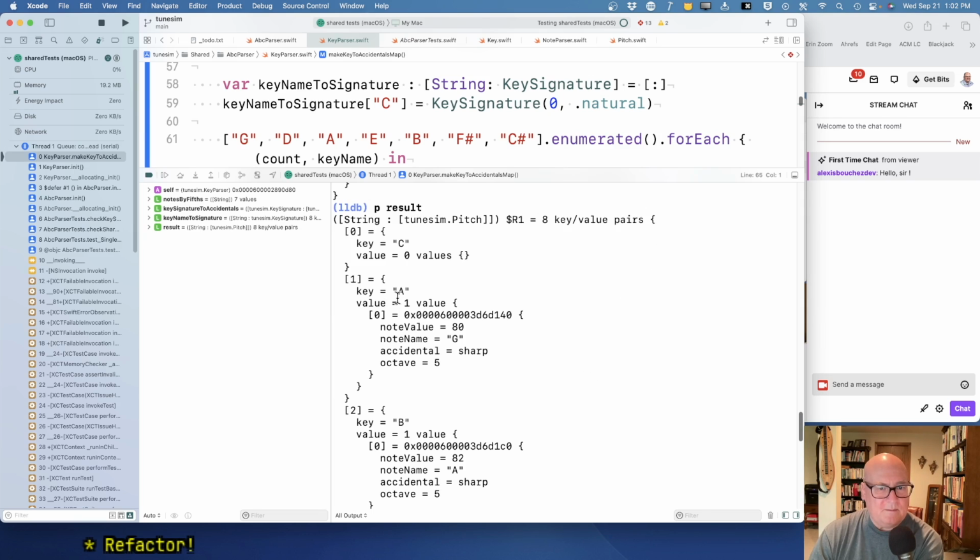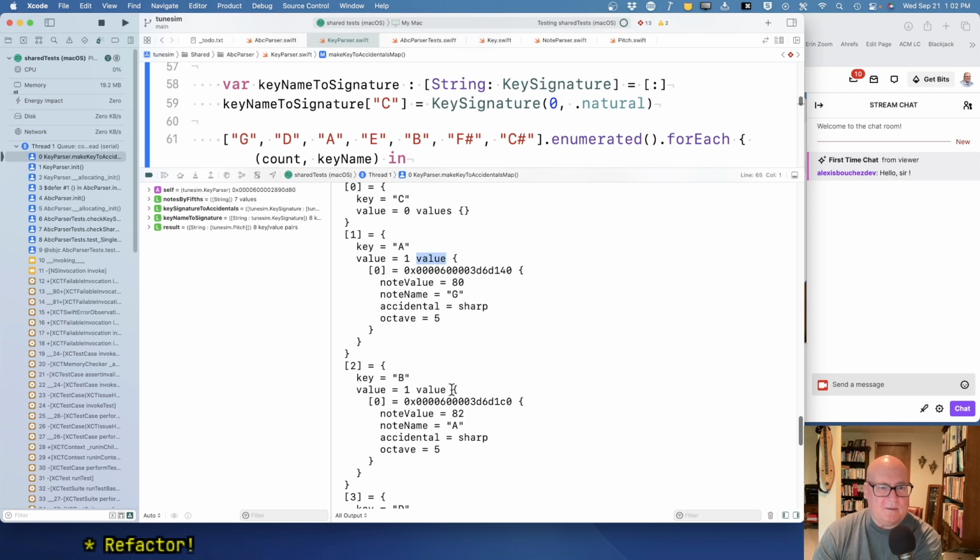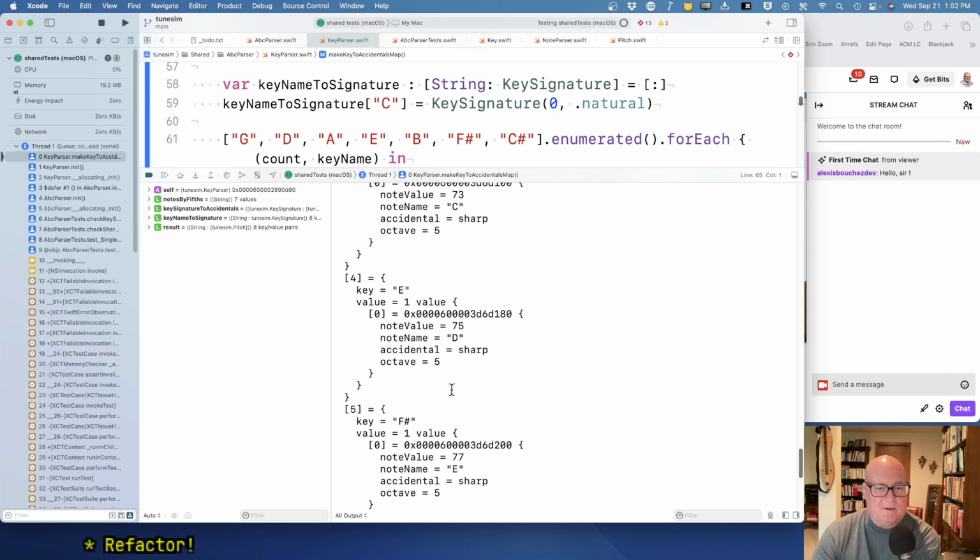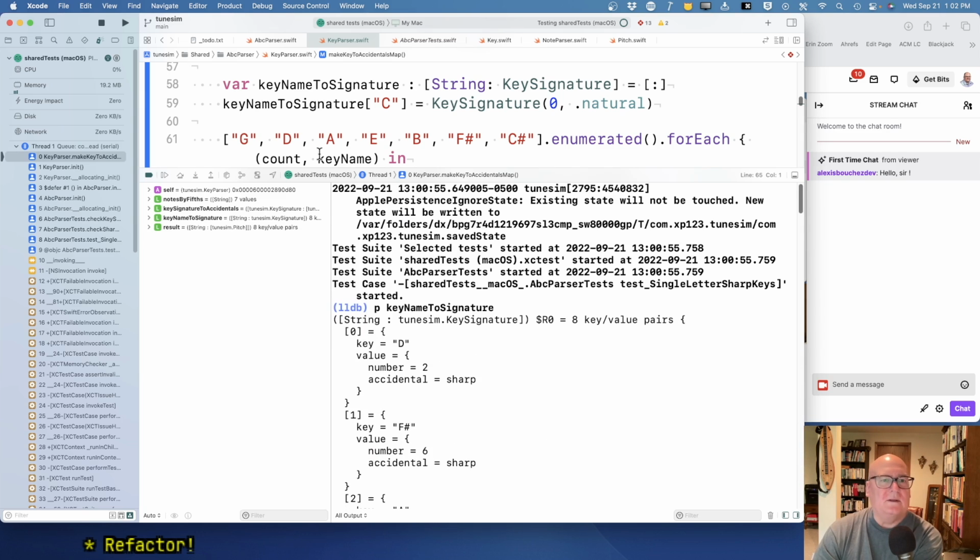Result maps C to nothing. Right. A has only one accidental, G sharp. Have I? Oh, I didn't accumulate them right.